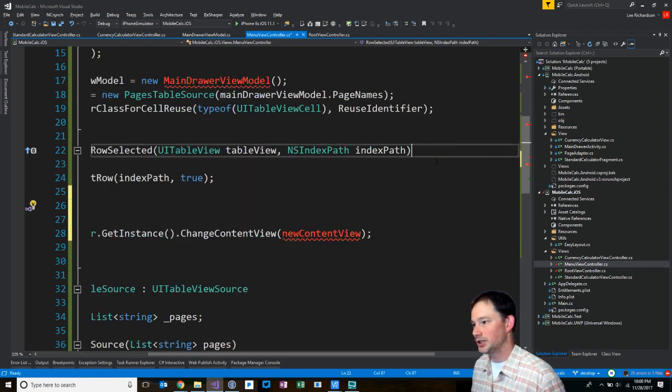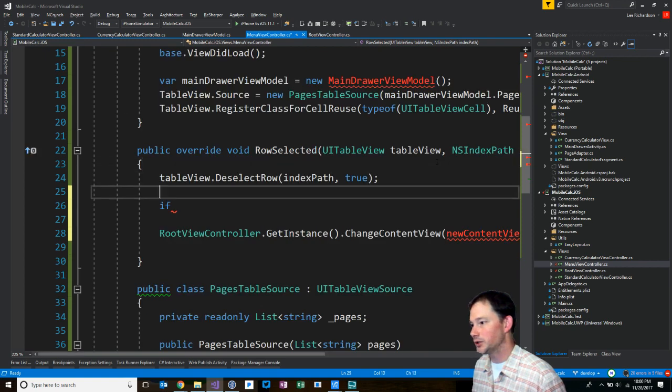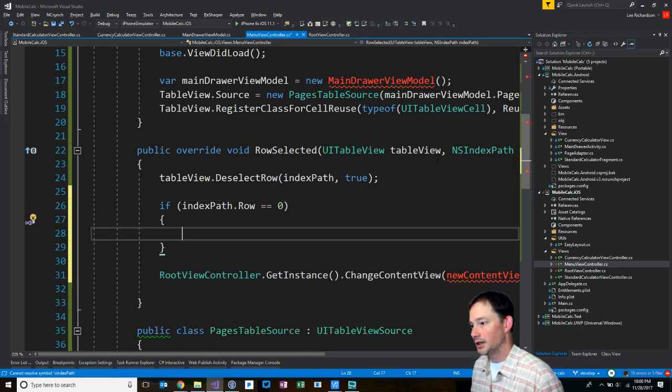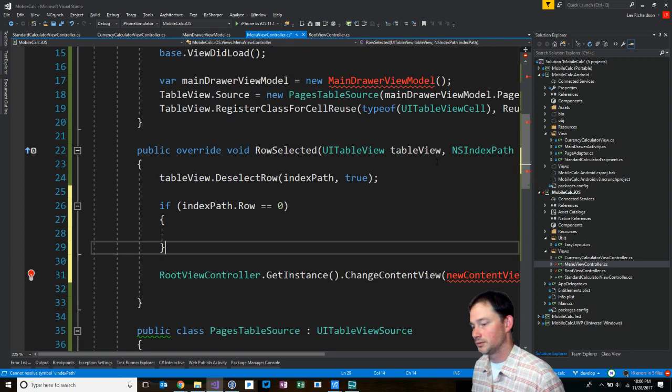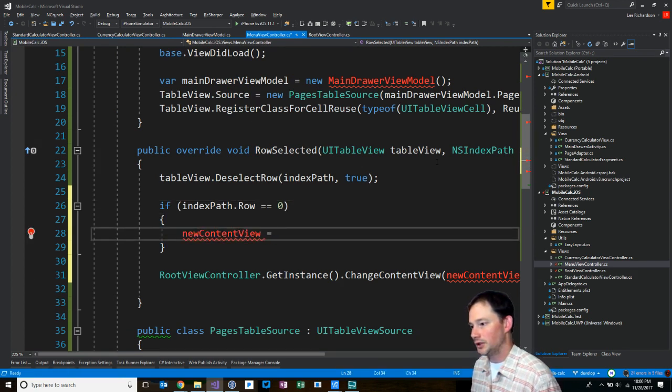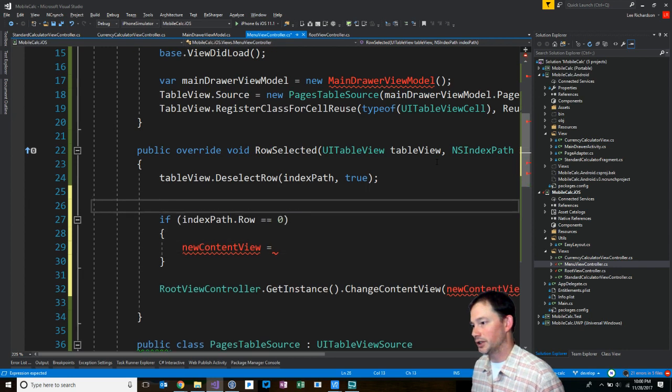Let's keep this simple. It's been too long since we've seen any code work. We're going to say if index path.row is equal to 0, then new content view equals, which is a UI view controller, I guess.